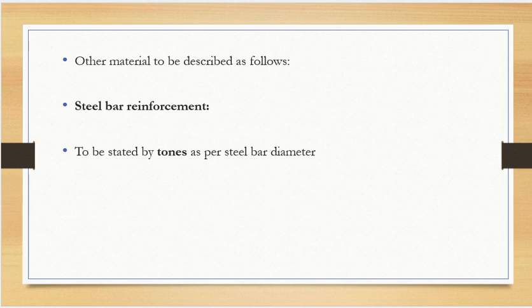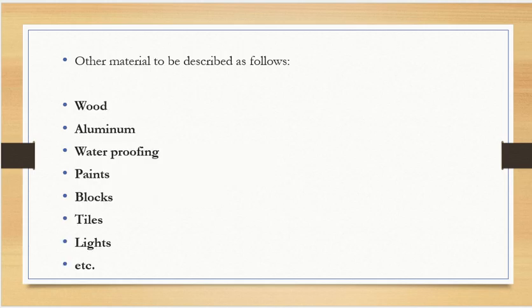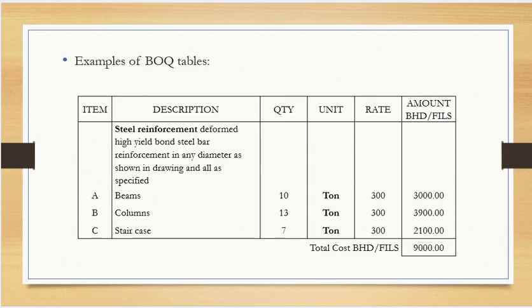Other things we have to incorporate is steel bar. Steel bar is priced by weight. So you tell me I need this many tons of steel of this type. The steel also has types. Then we have plastic pipes for electrical, plumbing and so on, and for them you have to mention the type, the diameter and the length. Then these are some other materials, some examples. This is the only thing remaining in these slides. So now you can see the item.